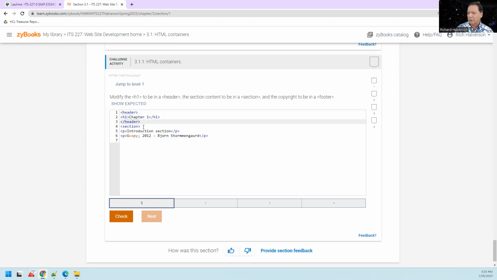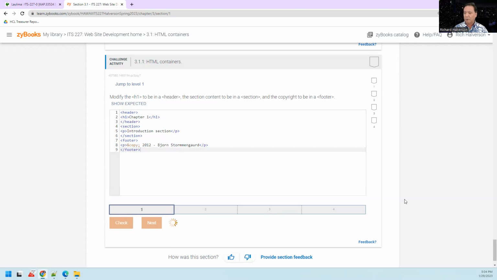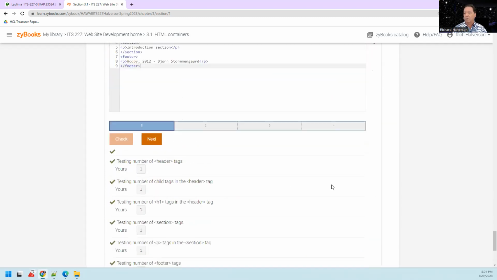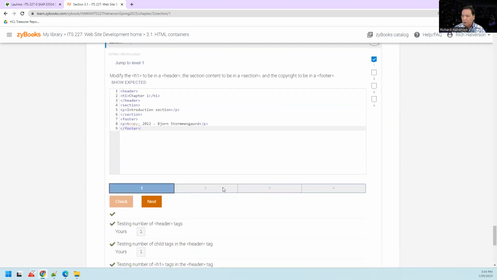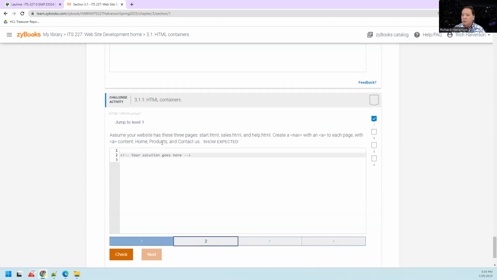Then this is section, and then this is footer, not footer. All right, is this right? Oh, all right, cool.